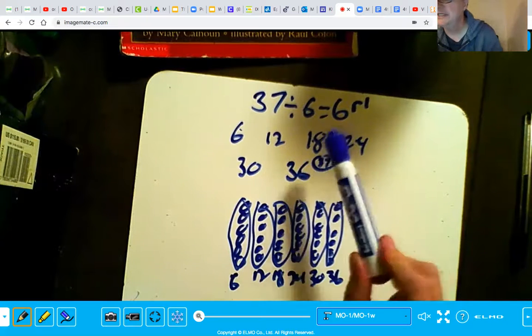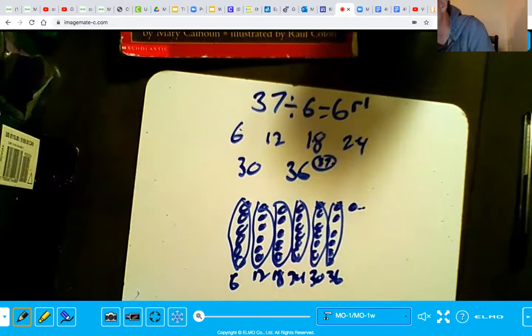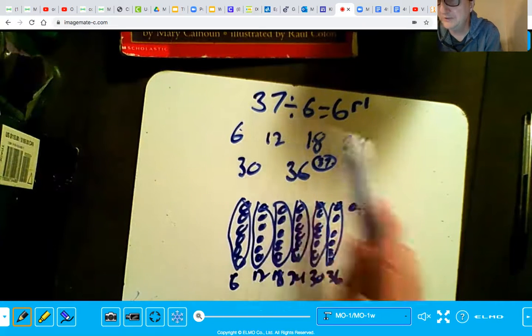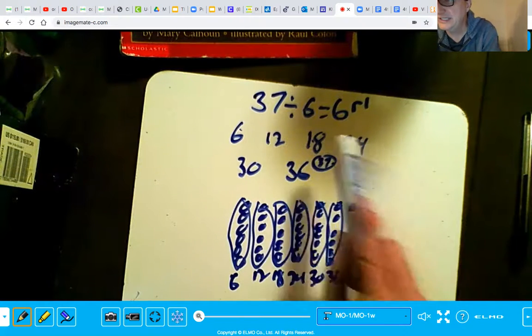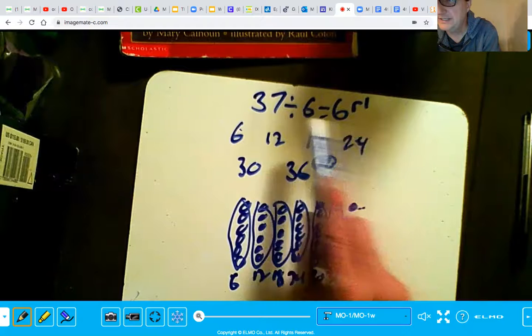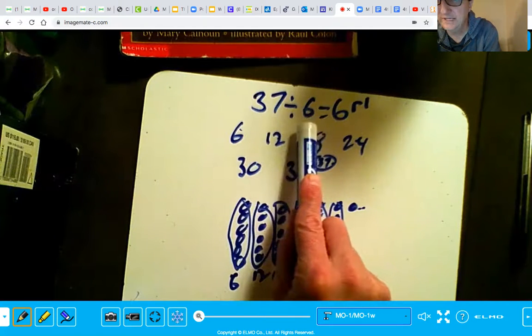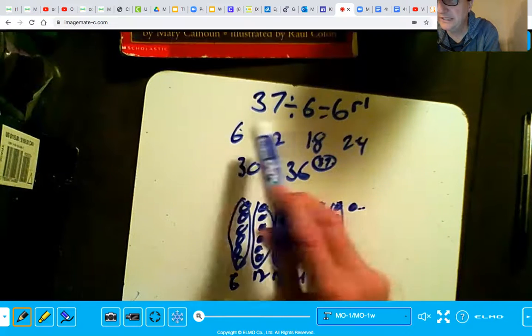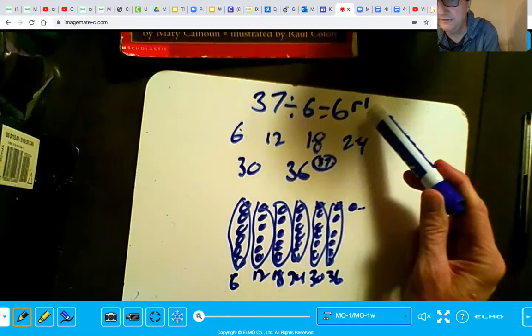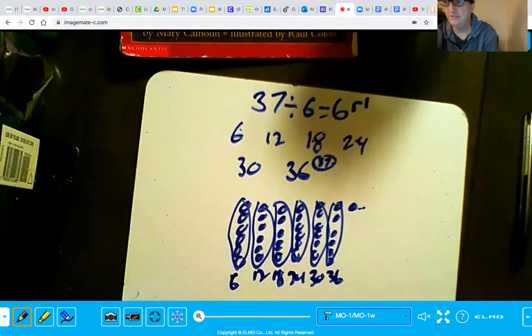Like imagine in the classroom we brought some cookies for a party, right? Christmas party. There's always some left over. Let's say everybody's gone home and there's 6 kids left helping me clean up. And I say, okay, kids, there's 37 cookies left in the bag. You 6 can split them up equally. Well, that means each one of you will take 6, and then there's going to be 1 left over, right? Because it doesn't work out evenly.